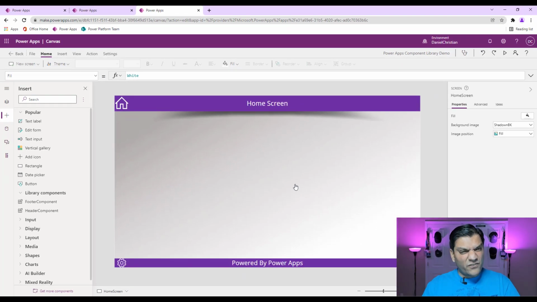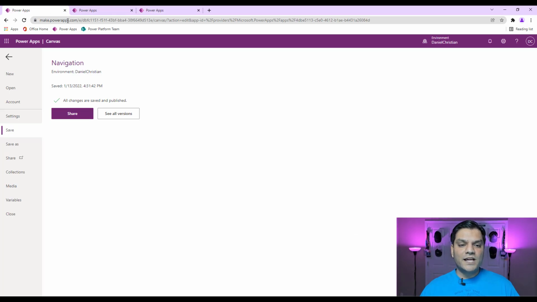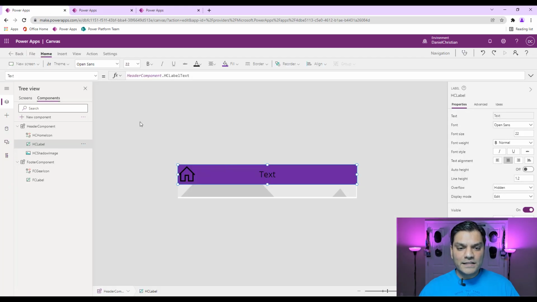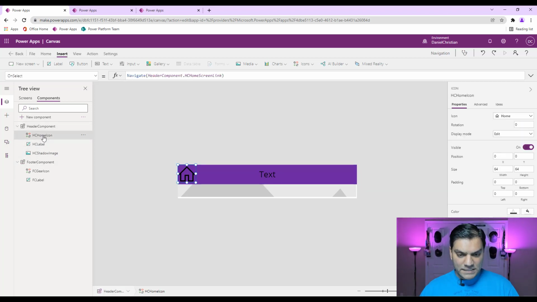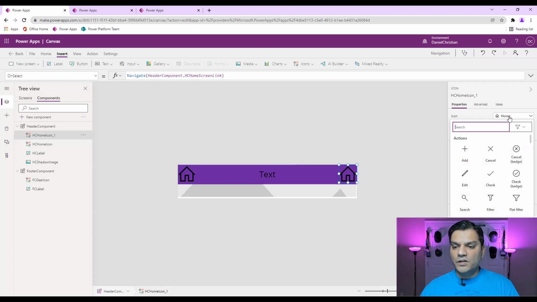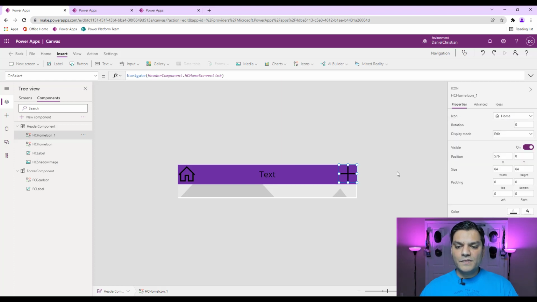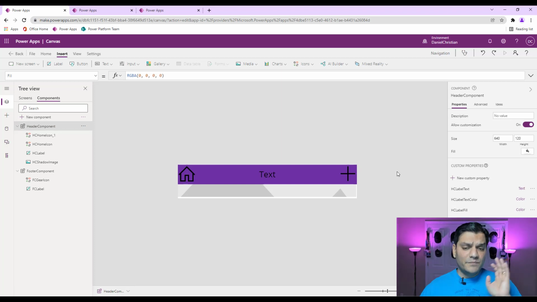In fact, it was just a font size, so it didn't show something very significant, but we'll make it a little more prominent. All right, let's have a little more fun. I'll come in there for that header one. I'll take this home icon that I have, do a Control-C, Control-V, and drop that to the right, just to have fun with it. And I'll change the icon to something else. It might look a little different, but I just want to prove a point.